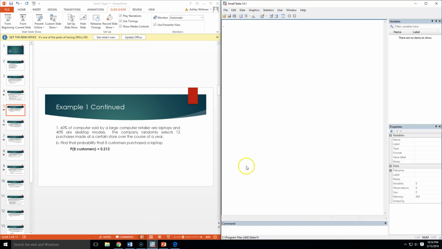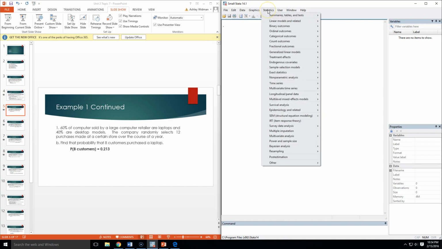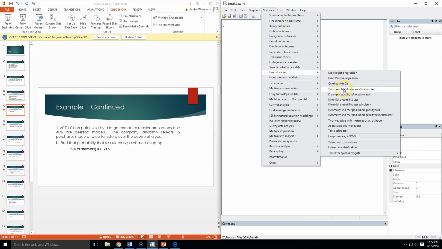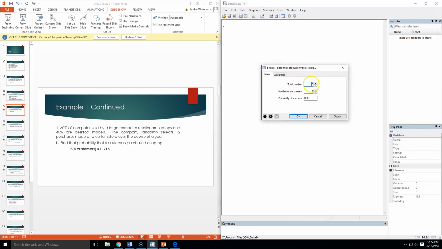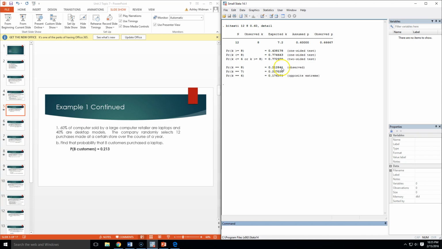If you did this problem in Stata, you would go to the binomial calculator under exact statistics. And so we have 12 trials, we want 8 successes, and there is a 60% chance of success, which in this case is purchasing a laptop.